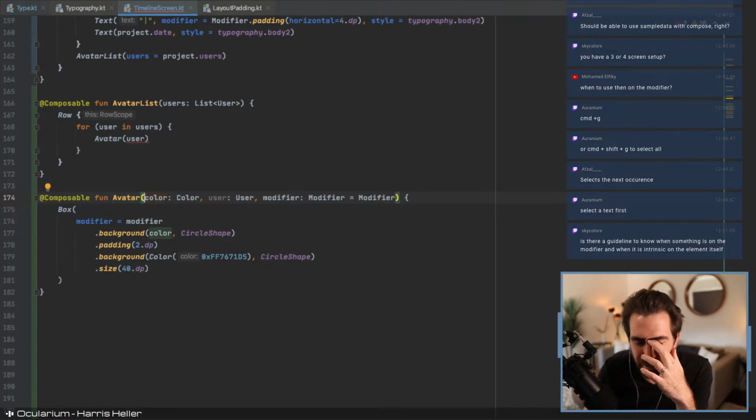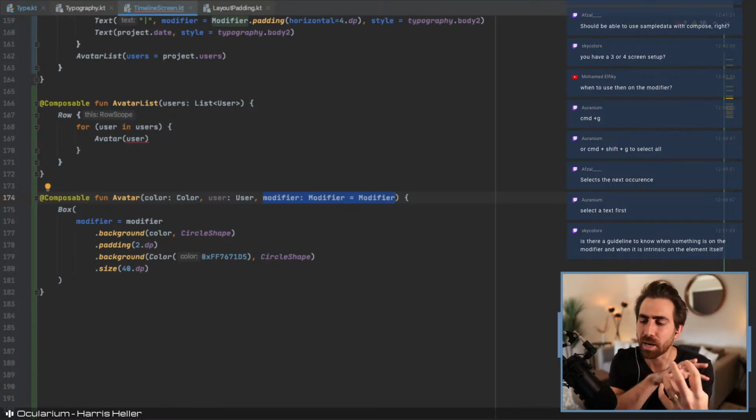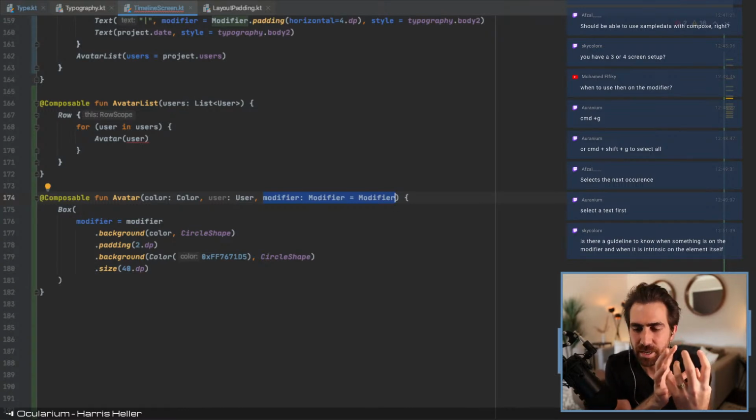But if it was some extra thing, so we give people this modifier to apply necessary style around the element, but it's not an intrinsic part of that element.